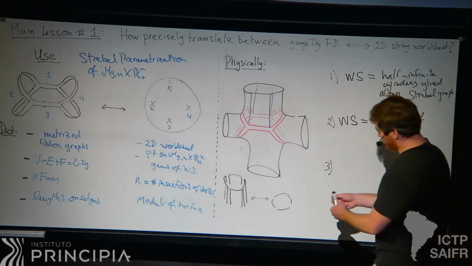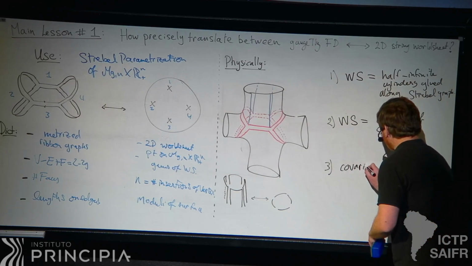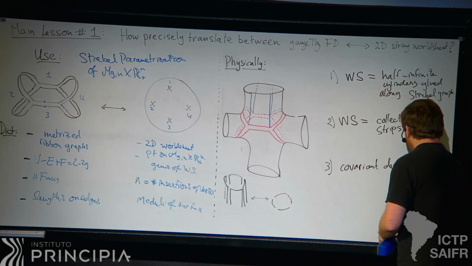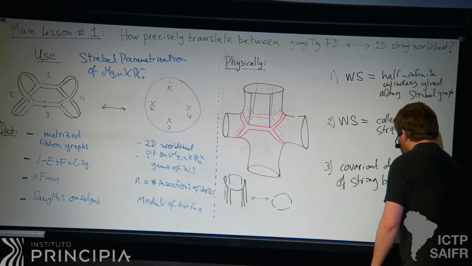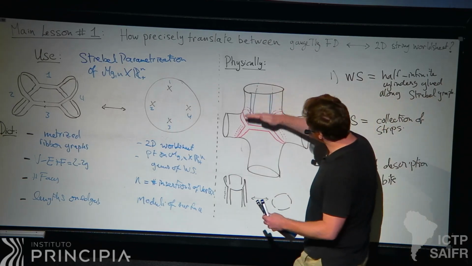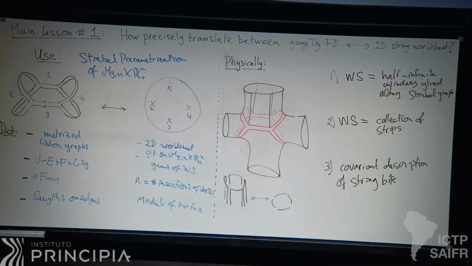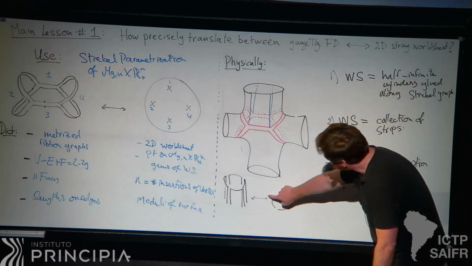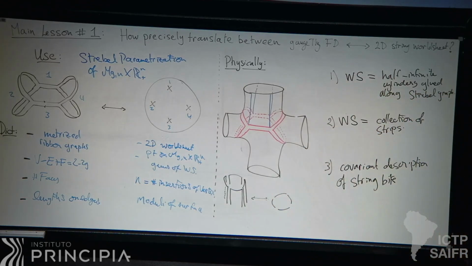So that's the final thing why I think this is interesting: this is some sort of covariant description of a string bit language, sort of string bits, okay? In particular, the world sheet of each of these string bits can come together and interact. So we can do much more than the cylinder. We can do any genus G Riemann surface, okay? Ultimately the closed string is just made out of these particular bits. Okay, any questions about this?